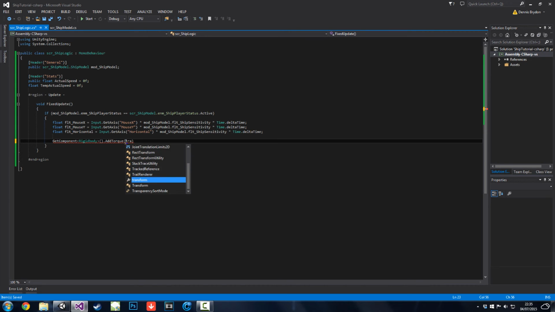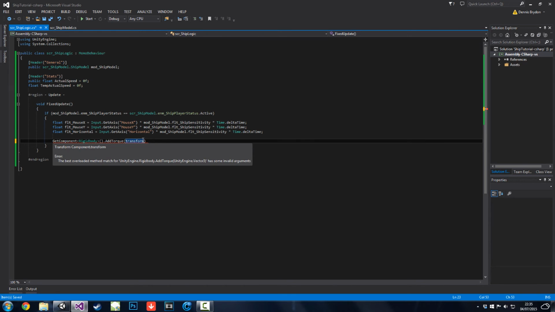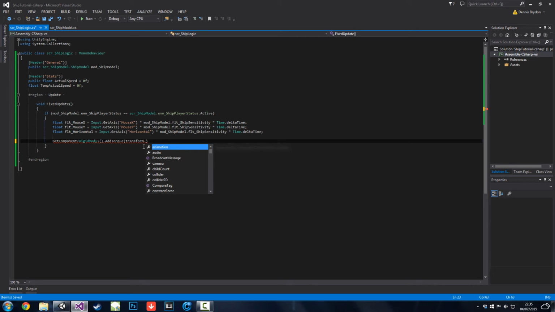If we do transform, that's a component. We haven't specified what game object to get it from, so it's going to get the transform of the game object which the script is attached to, which again is what we want it to do. We're going to do transform dot, and in our case right now, transform dot up. I think it is the one we want? I think if I just do all of them, and if any of them's wrong, we can go ahead and troubleshoot it later. But we're going to do up for now. And obviously we're going to have that times our mouse X.